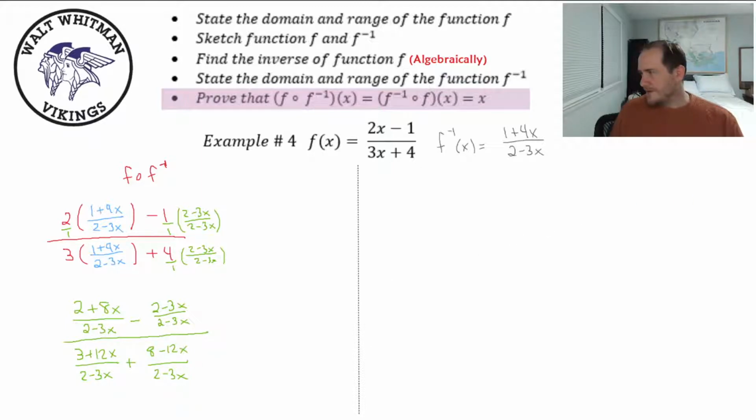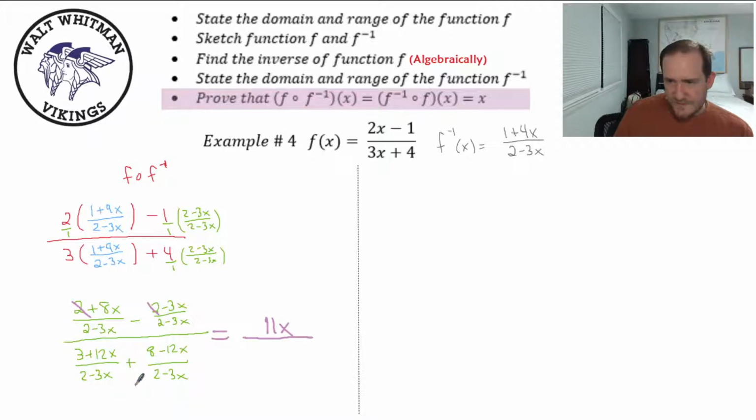And it's time now for me to admit that all along, the 2 minus 3x is going to be our common denominator. Downstairs, it's going to be our common denominator too. So you know it's going to cancel out, right? So we can just cancel. Our numerator is really just the numerators here. So 2 minus 2, well, that's gone. And then 8x minus negative 3x is 11x.